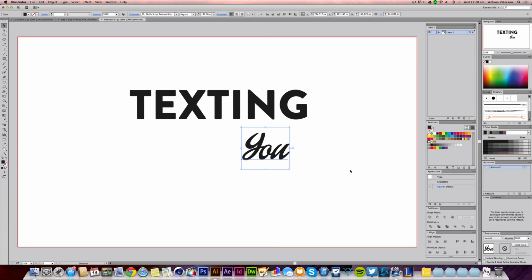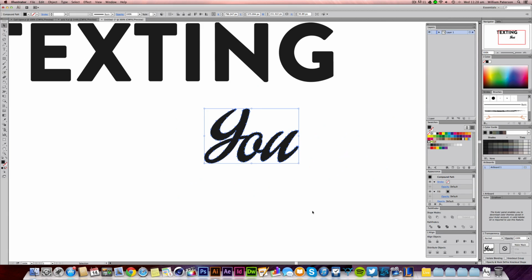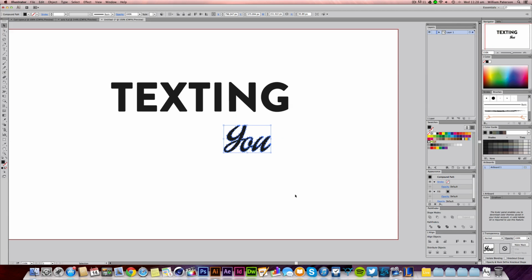Okay, so now this is editable text, so we need to change it to non-editable text by pressing Command Shift and O. And then again, with this one actually, we need to first off merge everything together. Because if I zoom in here, you can see that they're not all merged, they're just separate shapes. So we need to highlight them and unite them together, and then we need to create a compound path, which is already done for us because we united it together. When you unite it, it creates a compound path. Okay, so I'm going to position this just about here.